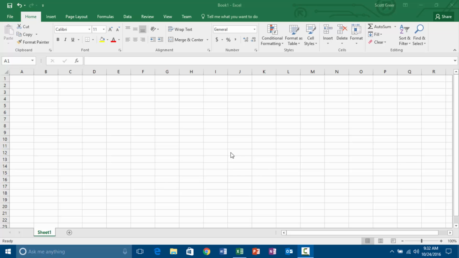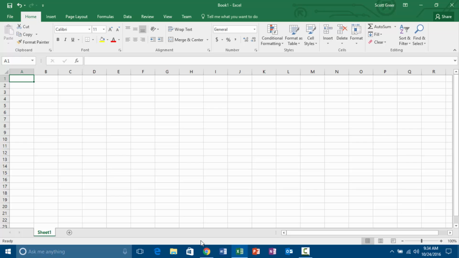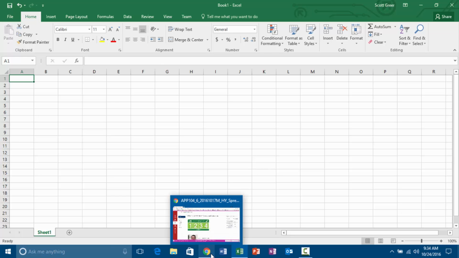For each of the following logical tests, indicate whether an IF function in Excel would return a value of true or false given the following cell values. So we're going to build this up here really quick. So let's jump over into Canvas.